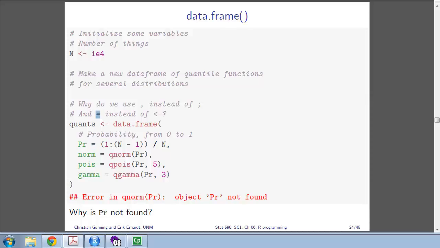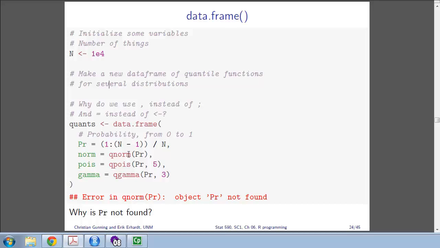So this equal sign means that currently we are in this data.frame function, and when I make this assignment of this sequence to the variable pr, that is a local assignment, meaning that it only exists inside the data.frame that we're creating. It doesn't exist outside the data.frame.